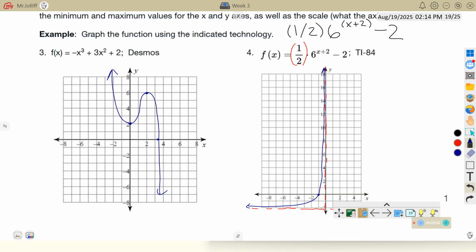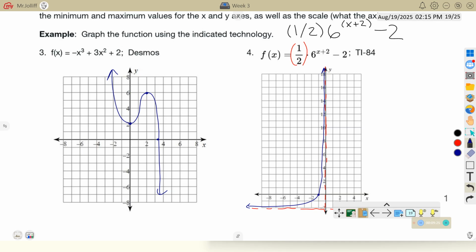I would encourage you as you're working through the homework this week to try and graph everything on your calculator, even if it asks you to do it by hand, just so you get that practice of getting it in the calculator and adjusting the window so you can see it. Yeah? When I see you next week and we talk more about function properties and important features, we'll practice more with Desmos together in class.